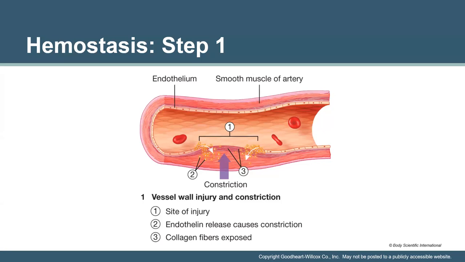Step four in clotting is clot formation and retraction. Red and white blood cells become trapped in the fibrin mesh, giving the blood clot a red color. This process takes 2 to 15 minutes. The blood clot then begins to retract or shrink in size over 30 to 60 minutes. As the blood clot retracts, platelets pull the fibrin threads together. Meanwhile, the factors that started the hemostasis sequence are rapidly inactivated to prevent excessive clotting, and coagulation inhibitors are released. Eventually, other chemicals cut fibrin strands and dissolve the blood clot completely through a process called fibrinolysis, which occurs when fibrin is broken down by enzymatic action of plasmin.